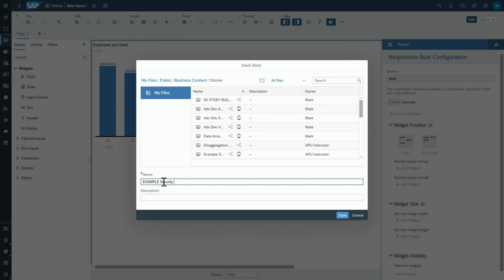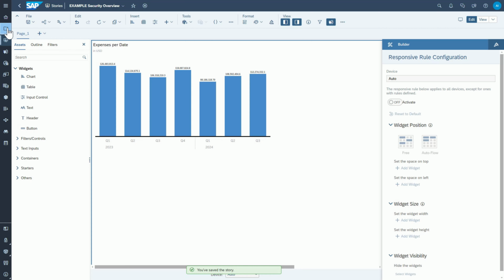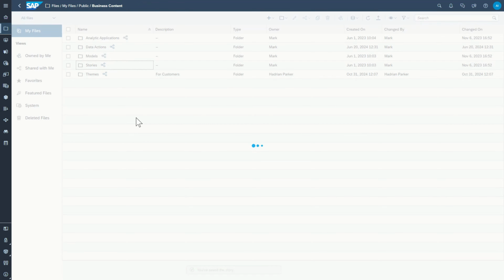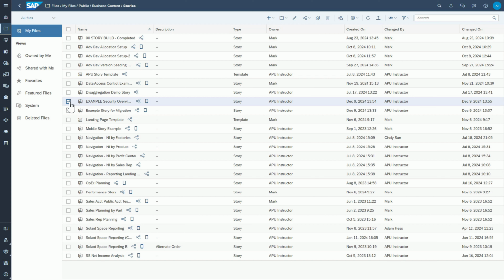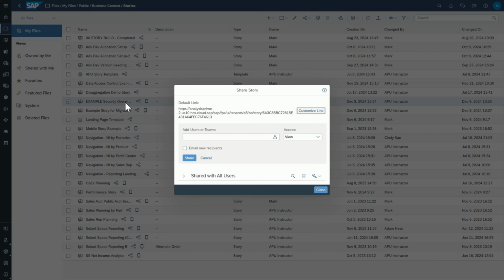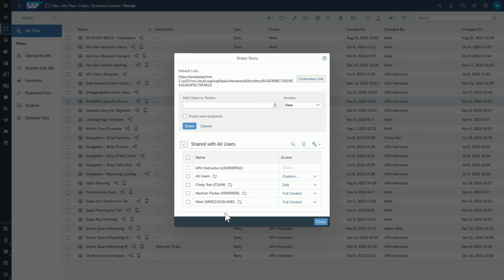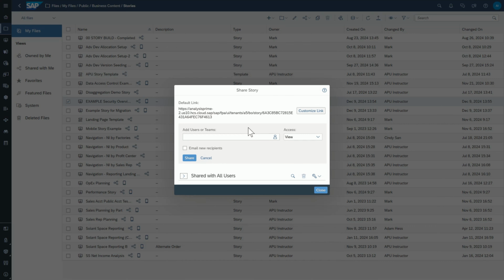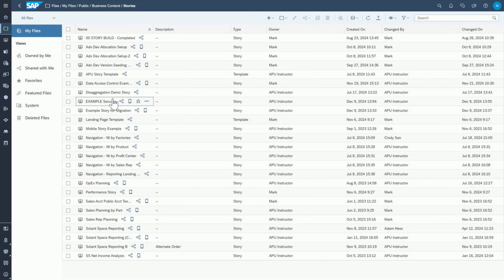And once the story is saved, I'm going to go back into my files repository and change the configuration on how this story is shared. And it is shared, in my case here, with several users. What I want to ensure is that it is shared with a particular test account that I'm going to use in order to demo this concept. And the account itself can have view access or greater, it doesn't really matter. I'm going to share this with, for me, this test account. You can use whatever account you would like within your environment.